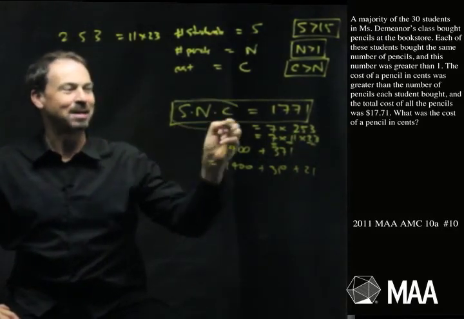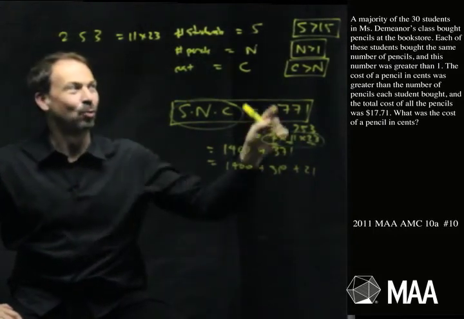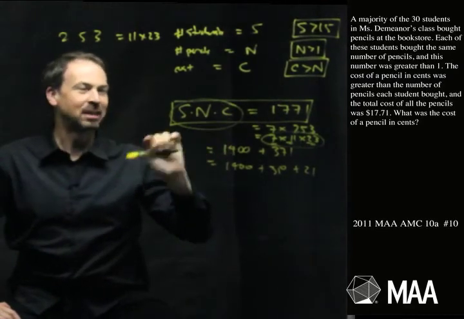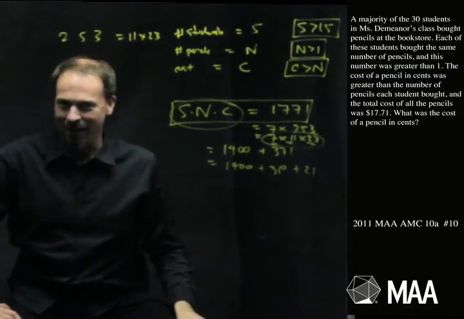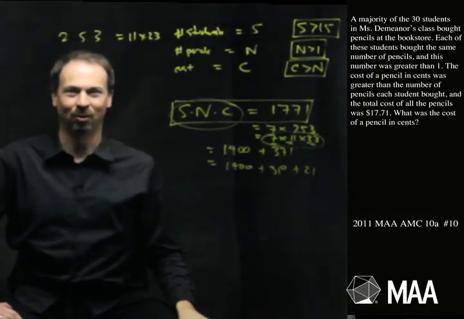Ooh. A product of three numbers equals a product of three primes. And we've got all these restrictions. They might be able to tell me which of these three numbers goes with which of those three primes. I have to think about it. A little bit of thought there. But now I feel like I have hope of making this question fall into place.